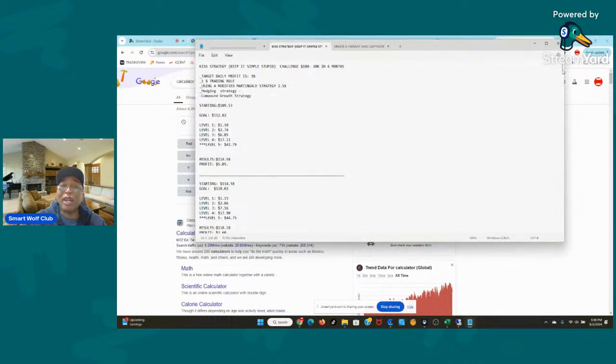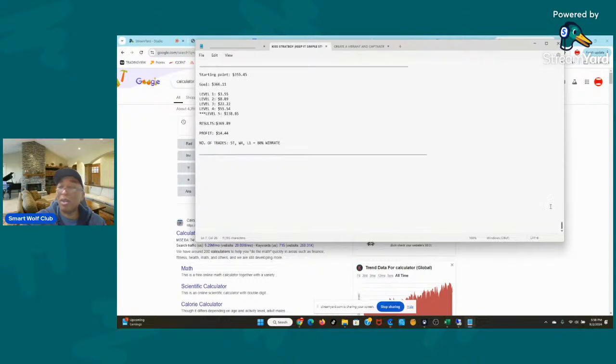So now you have to write everything down in a notebook. Here is a notebook. The notebook costs $1.25, and the pencil costs about 25 cents. So with $1.50, you have the materials that you need to get started.